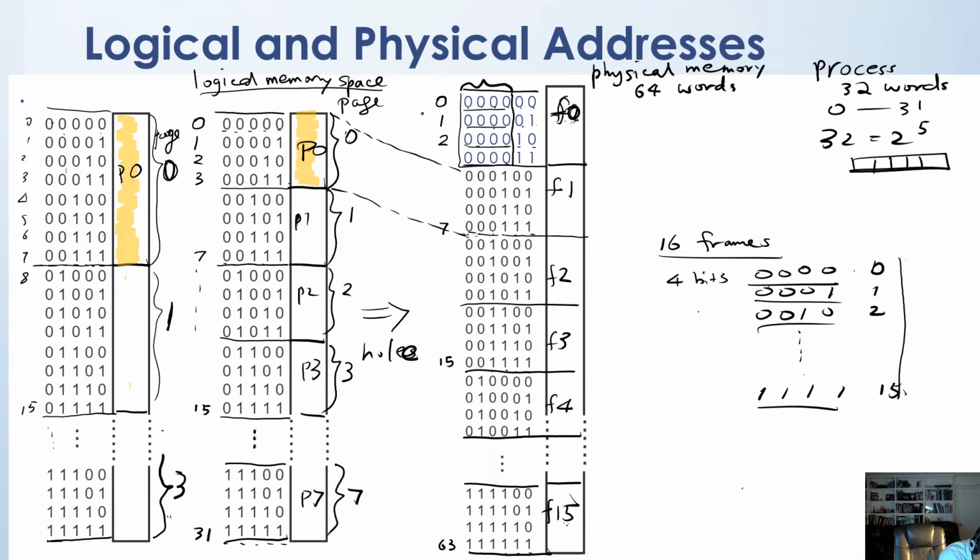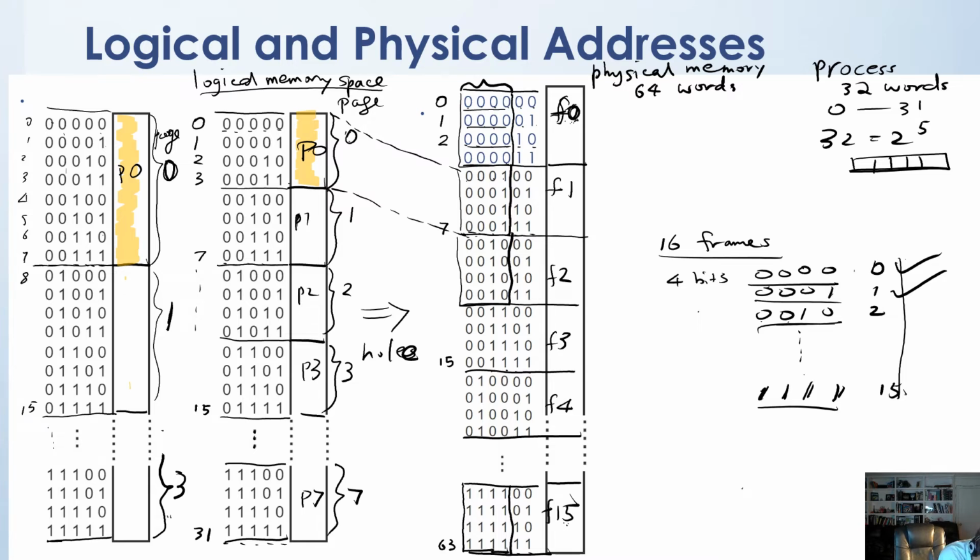Now for frame number 1, the first 4 bits, 0001, are all the same. And then for frame number 2, the first 4 bits are 0010. That's 2, right? Now look at the last one, frame number 15. The first 4 bits are 1111. Basically, it represents the number 15.